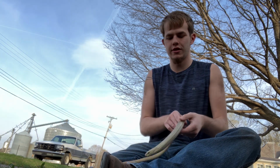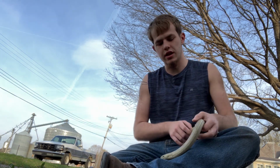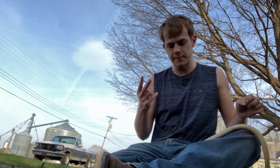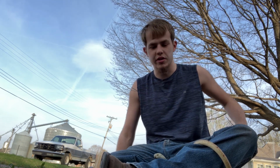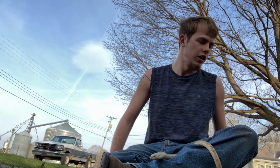Legless lizards. This is my legless lizard, Savra. He is wild caught, because they are all wild caught right now. As far as I know, there's only been two clutches actually born in captivity, and so they are very scarce. When it comes to captive bred, I don't think either of those clutches have been sold at all.